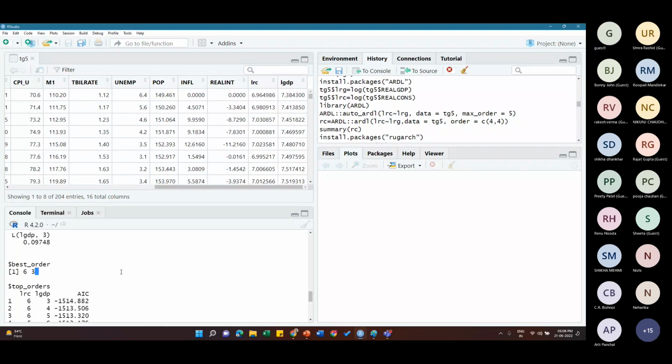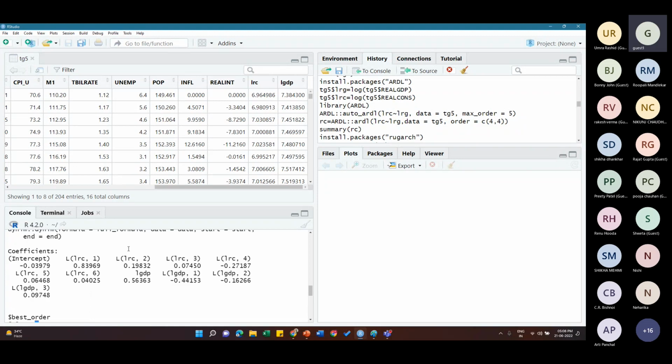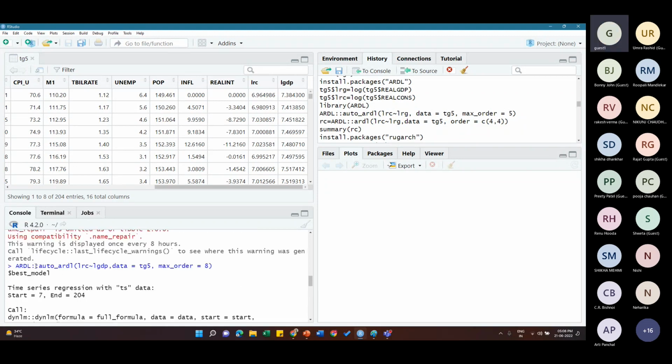And please, could you show the command? Yes, it is ARDL, auto ARDL. These both will be selected from the R within bracket. Dependent variable name, then this symbol, I don't know what it is called, and then independent variable, comma, data file name, comma, max order, maximum order.